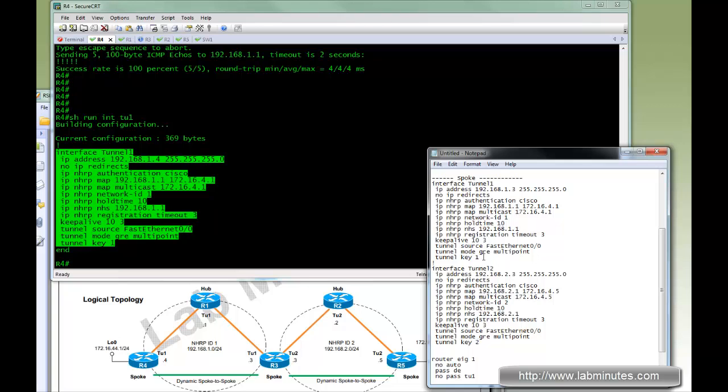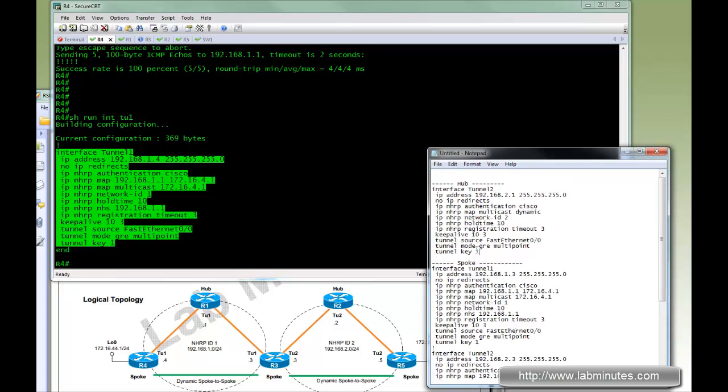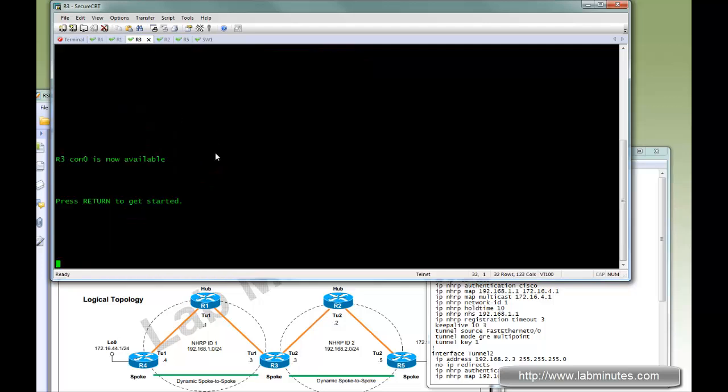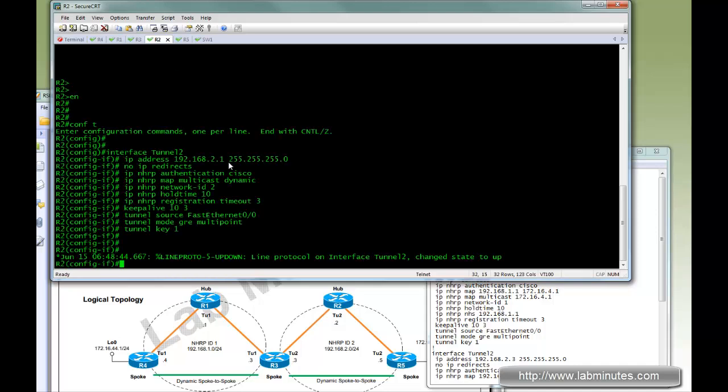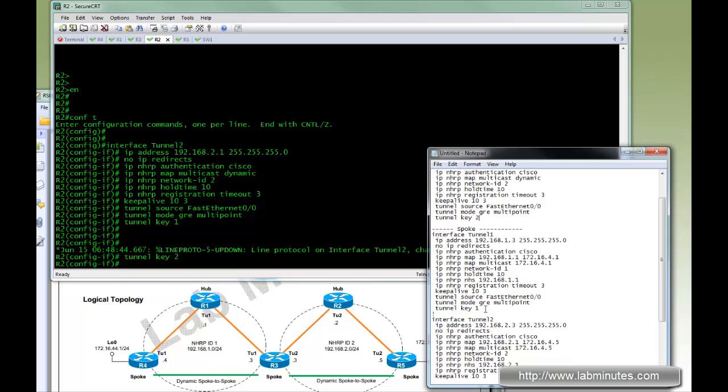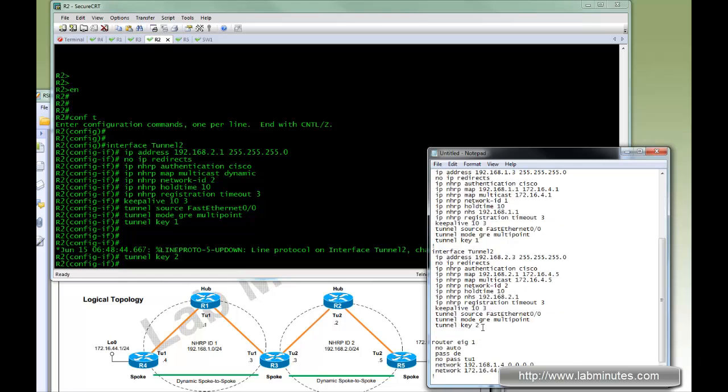We're going to update our tunnel key as well. That's one thing we did not do up here. So that would be tunnel key 2, so R3 doesn't get confused when you have 2 tunnel interfaces configured that are sharing the physical interface. So let's update that. It's tunnel key 2. Everything looks good.